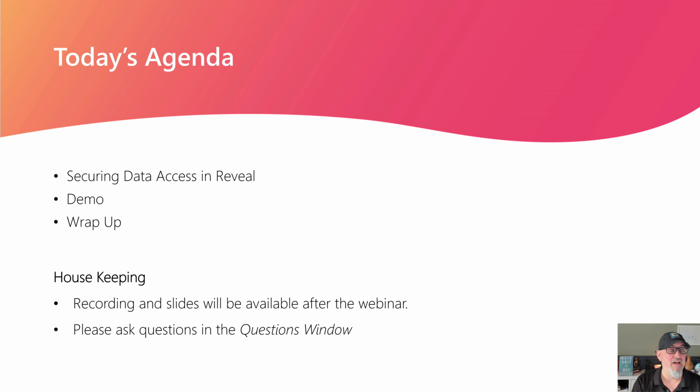So today's agenda, we'll look at securing data in Reveal. We're going to spend most of our time in a demo. I have a simple demo, then we're just going to add a bunch of stuff, and I'll walk through some different techniques you can use to enable different types of data access to your users.